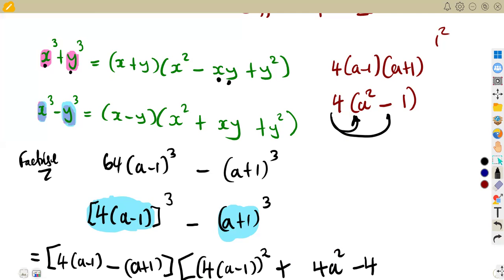So this here represents the product of xy, the product of the first and last, plus the last term squared, that is the y squared, and our last is a plus 1. So that will be a plus 1 squared, like this. We have factorized everything. Yes, here you can write it as 4 into the bracket of a minus 1 into the bracket of a plus 1.